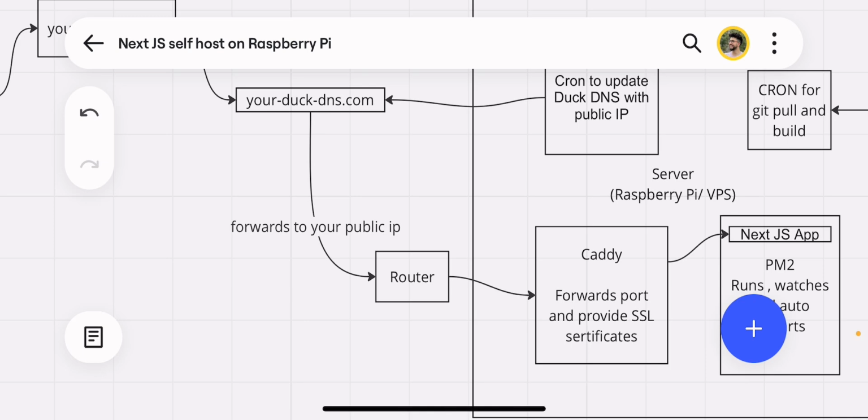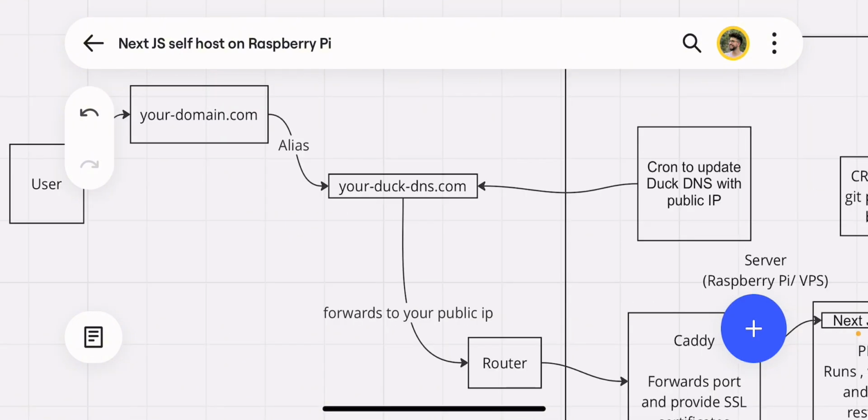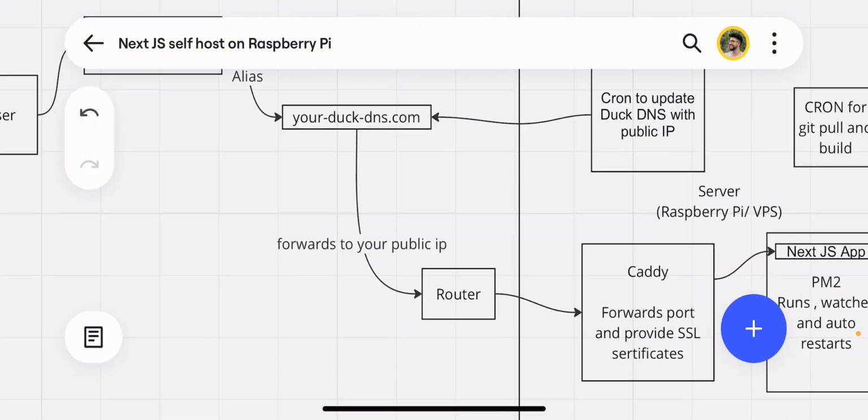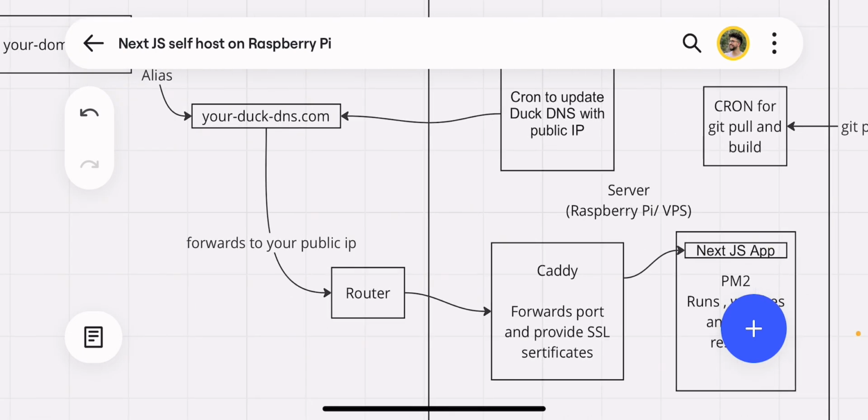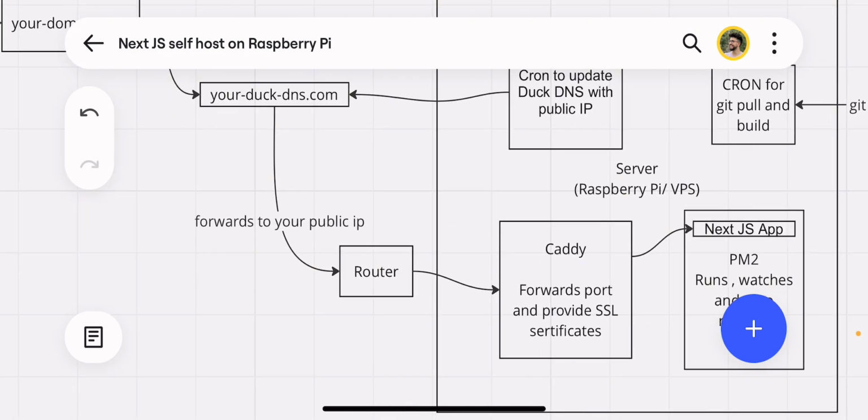If you live in a house and you're using your Raspberry Pi as your server, then your router will have a public IP address, but this IP address will be dynamic. So if you were to forward your domain directly to your public IP address, this would work, but at any time the internet provider could change your public IP. I think this happens every few months normally, but it could happen faster.